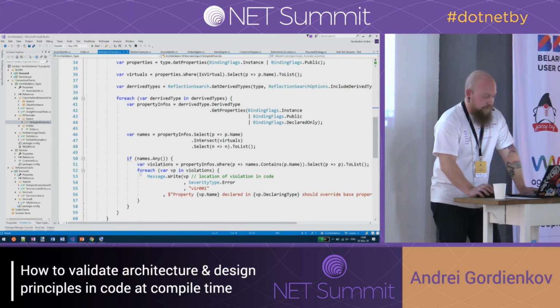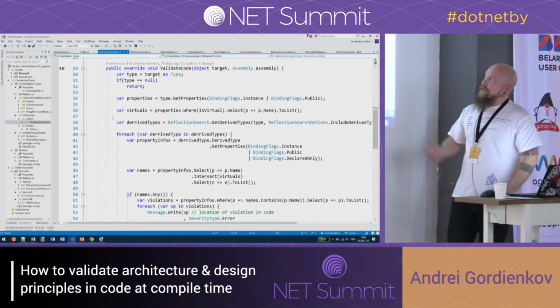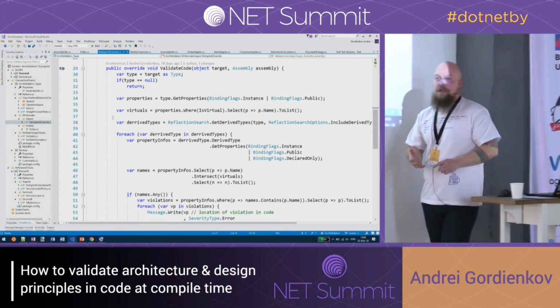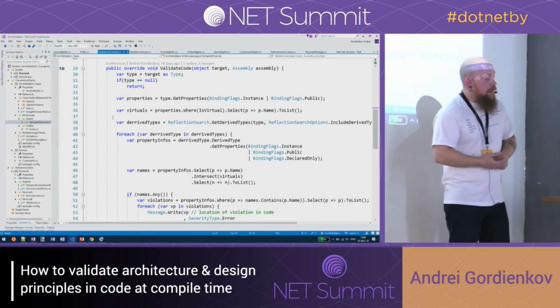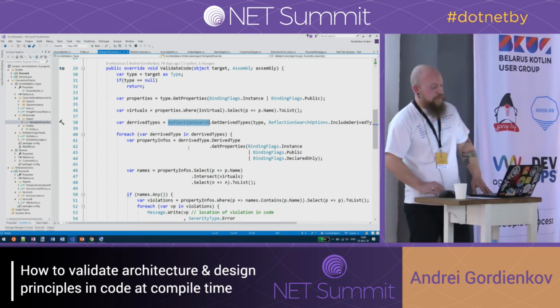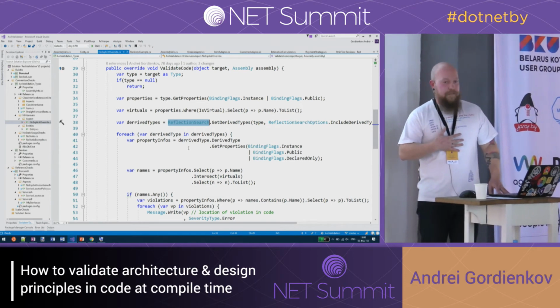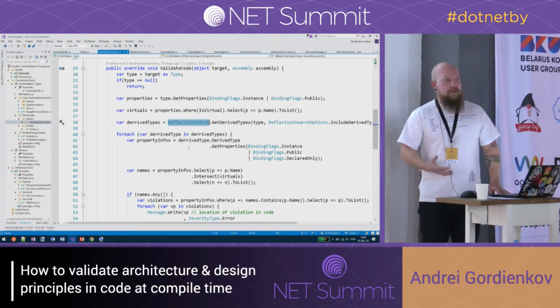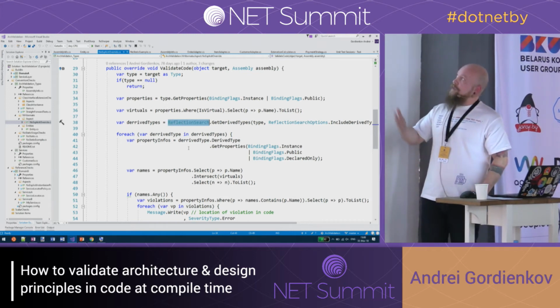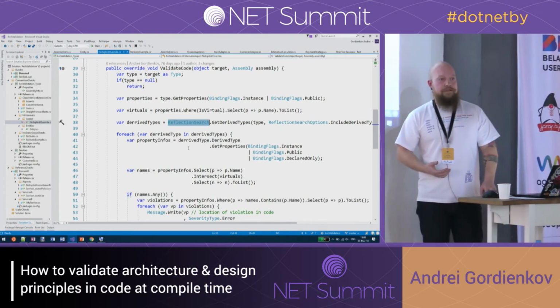Here it's generating the error messages, and you can see that only a few lines of code give you the ability to check whether it is overridden or not. With some helper classes provided by PostSharp reflection search, it could look through the whole assembly, all projects where it was used. So it's pretty simple, and you get all derived types and check if it was used somewhere or not.